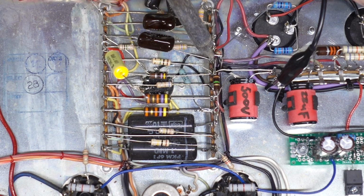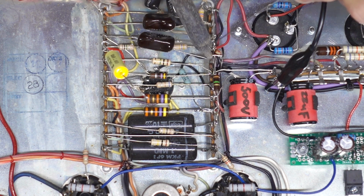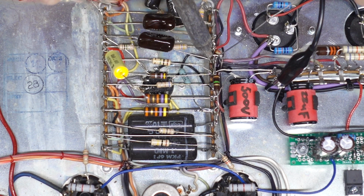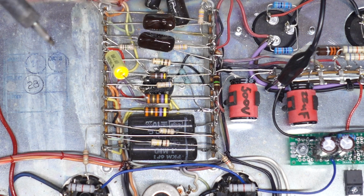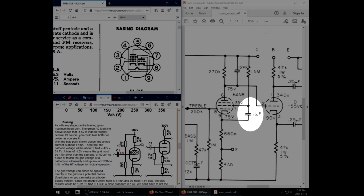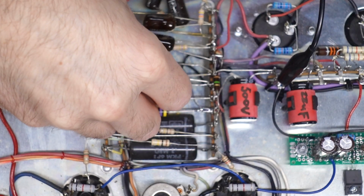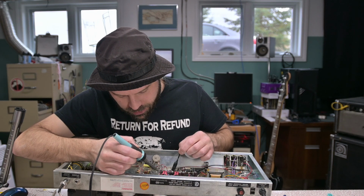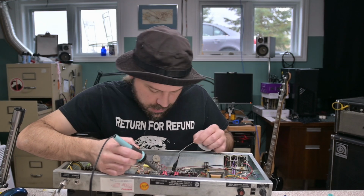Now, we might still need a blocking resistor, in which case we're going to have to get creative because we're out of terminals. I'll see how this arrangement sounds first. Get this guy back into place. That 0.1 honestly is probably an arbitrary value. It's probably not necessarily the value that was actually required. They just needed some sort of connection within a proper range. And yeah, I bet you that 2.2 came out of there.